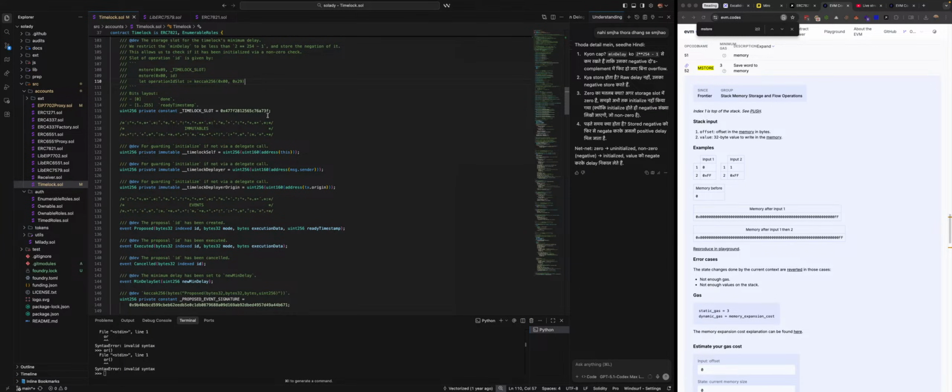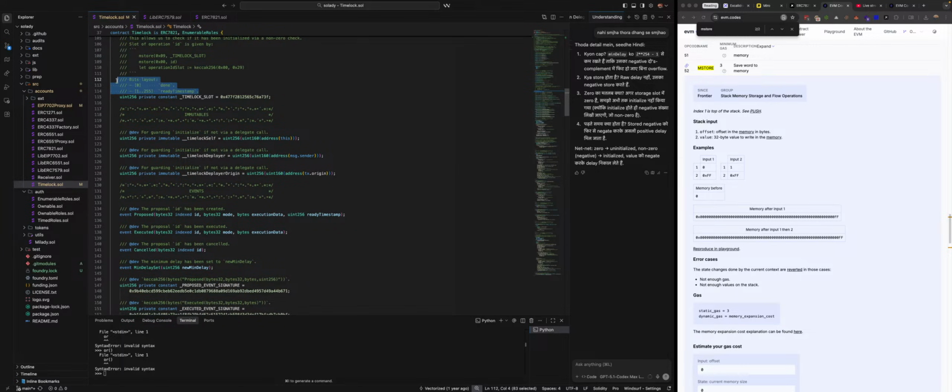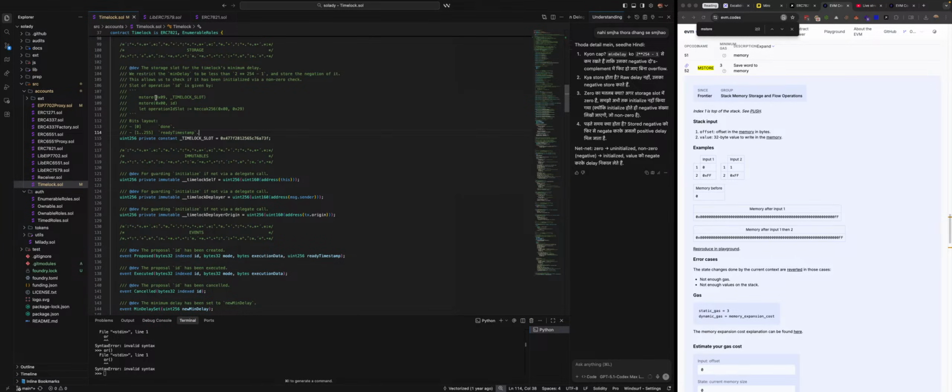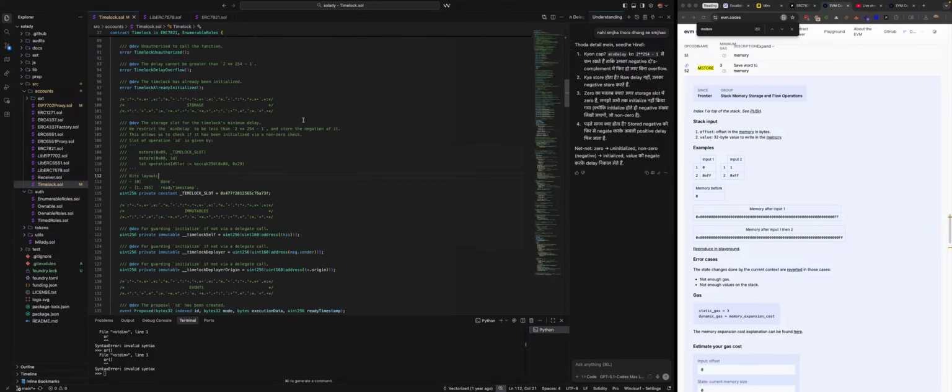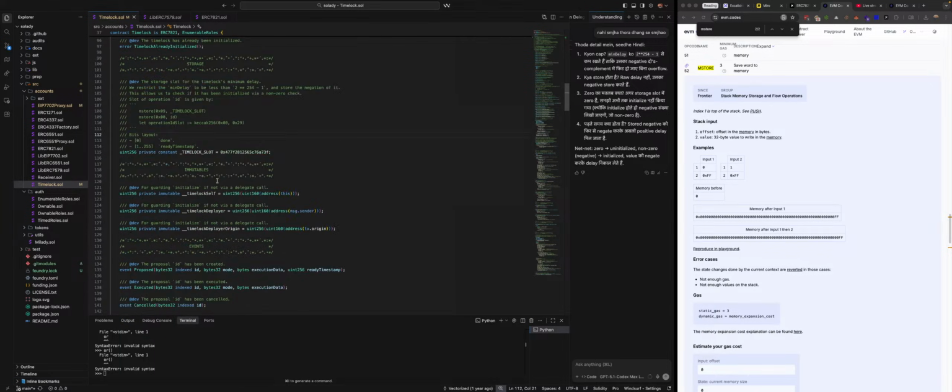Bits layout is 0 10. I don't understand what this bit is referring to. Okay, so we are calculating the operation ID slot by doing a check of time slot and the ID, and I think we'll get to know it later on.